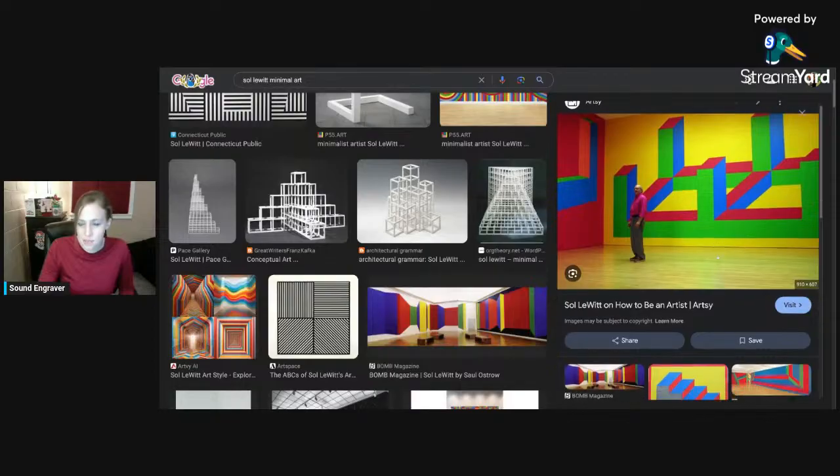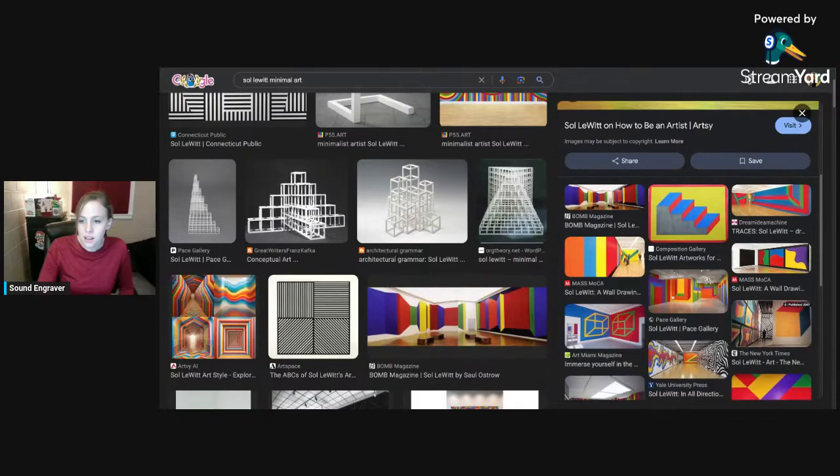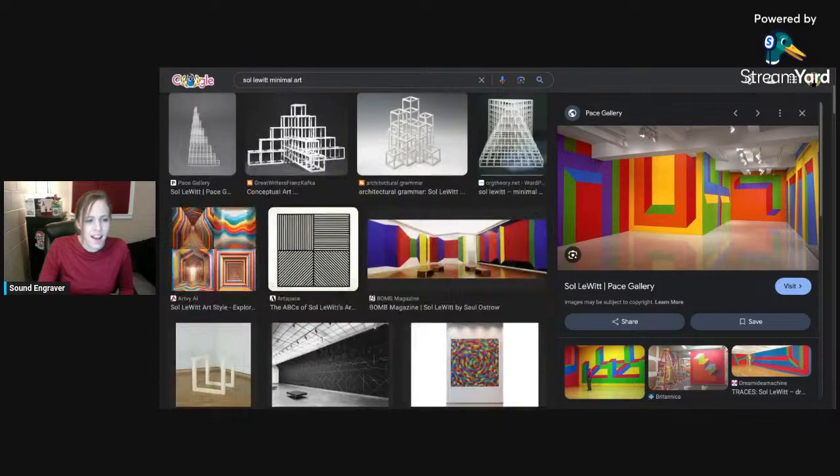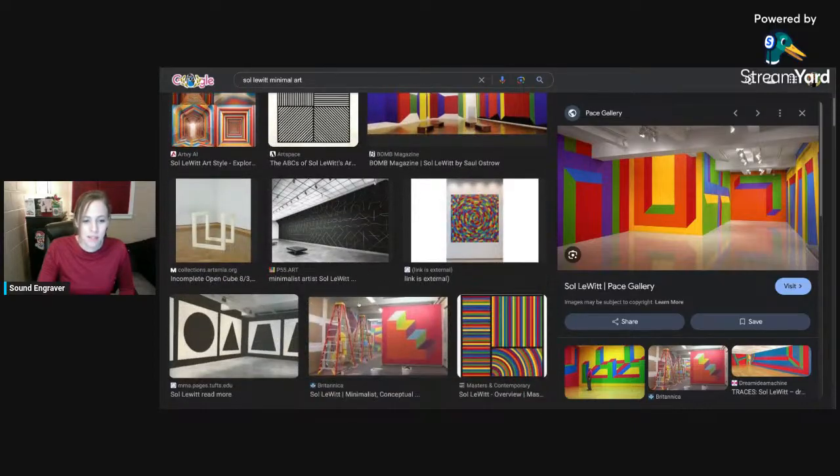I think that's a picture of him when he's older. You got it here. I think that, yeah, this is also Sol LeWitt. I believe this is at least what Google is showing me. I think this might, yeah, that's AI over there. Google, I don't want AI art. I just want pictures that are representing actual art pieces.